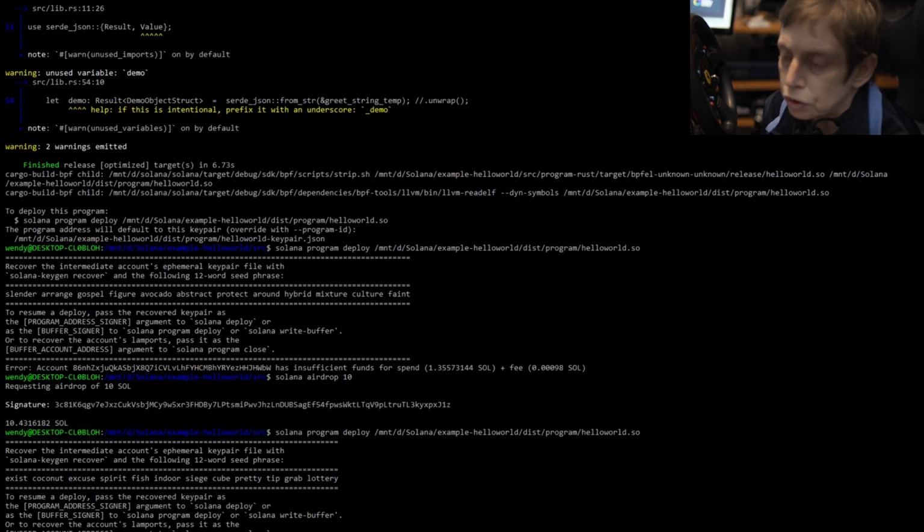Okay. So today I've been working on trying to get that JSON idea to work. And I ran into an issue because when I tried to take the string that's passed into the instruction and convert it, that causes this error, "count data too small for instruction." So far I have not found a good explanation for what that means or how to fix it. So that I'm going to continue to look at.